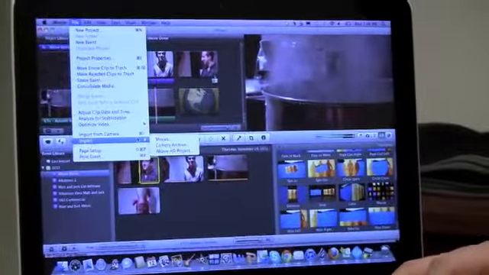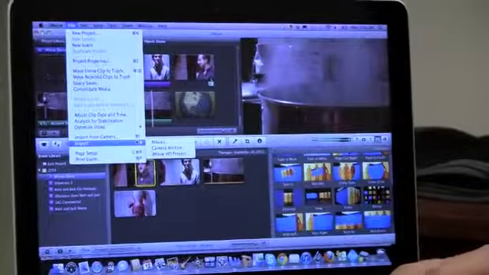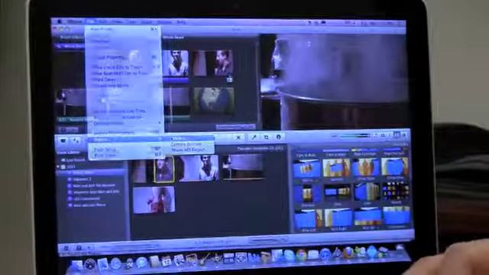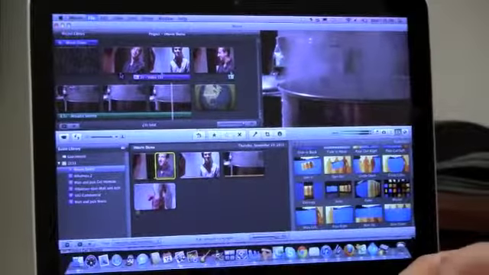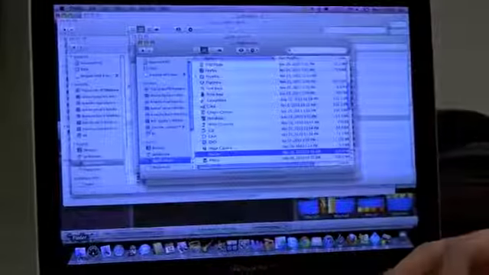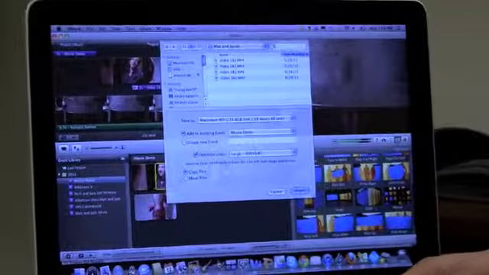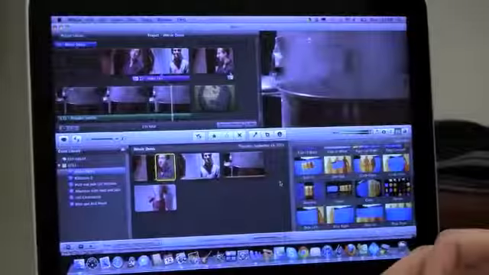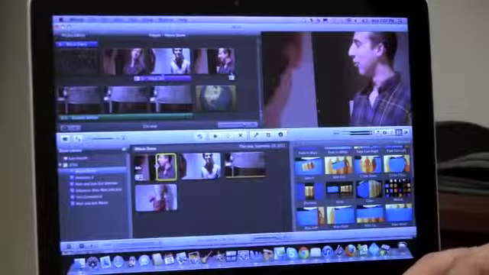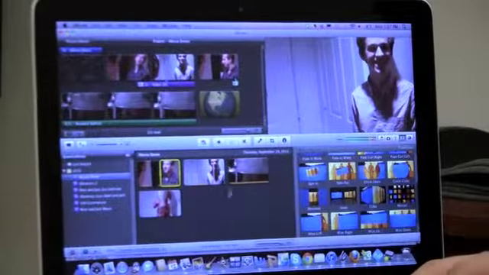Or you can move the files onto your computer and then import movies, and it'll open up your Finder and show you movies that you could potentially import into your bin. Once you do that, they'll show up down here in this window.